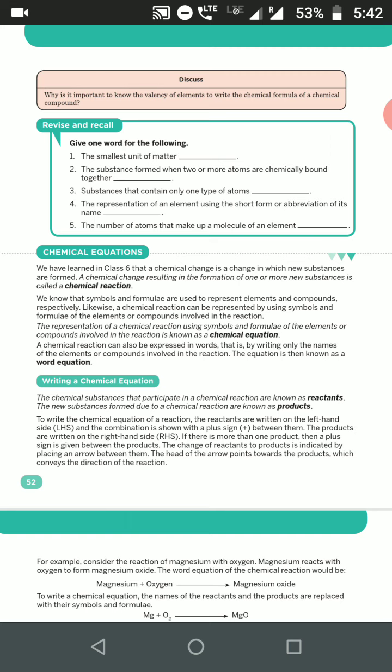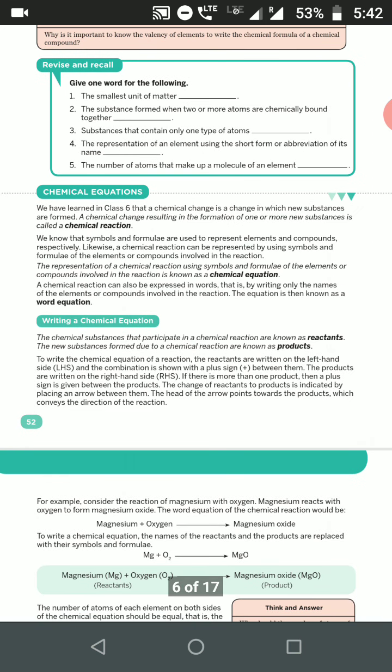For example, leave the milk for 24 hours. After that, you will see the milk has been spoiled. That means souring of the milk. It means the milk has been changed into a different chemical substance, so a chemical reaction has taken place. Take paper and burn it. After burning, what will you get? You will get ash. The properties of the paper are completely different from the properties of ash. So a chemical change has taken place, which means a chemical reaction has taken place.